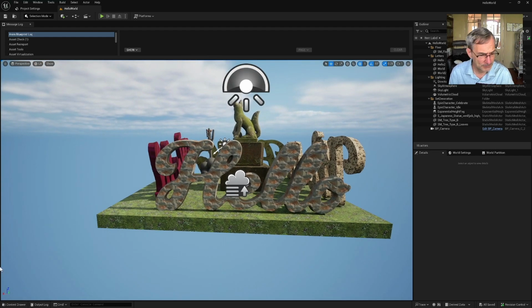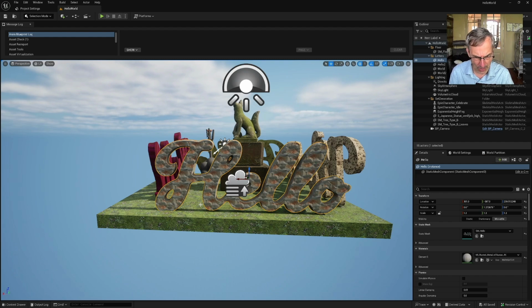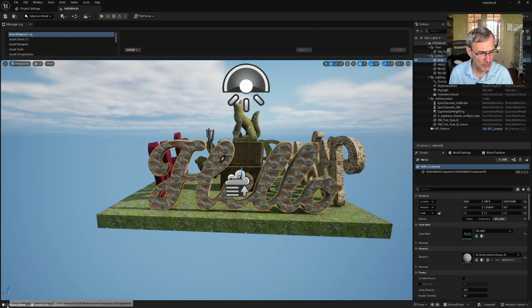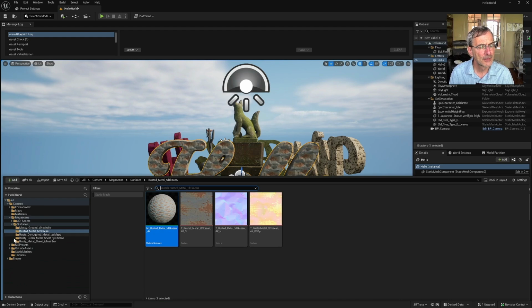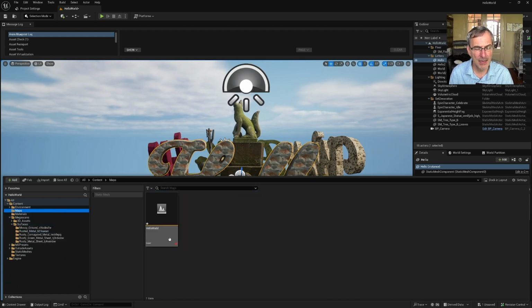But I really like to have a certain feature that Unreal's turned on when I'm working with other people. So when I'm working in the classroom with students, multiple people need to work on a level together, and this is not possible here. So if I move this hello and I go to my maps here, it's checked out that level, which means no one else can come in and change this level.